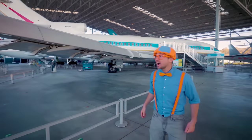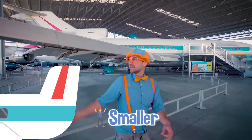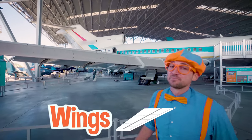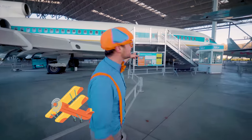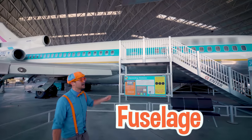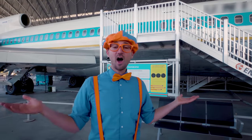Whoa! Check it out! See this airplane? It's so big! Yeah! I am way smaller than this airplane. And do you see what these are? Yeah! These are called wings! Most airplanes have two wings that go from the side, but not all of them. Some have more. Whoa, and look at this. See, the main body of the airplane is called the fuselage. Wow, this airplane is actually used to put people inside and transport them from one location to the other location. Just like, say, a car or a boat or a bicycle, but way quicker.